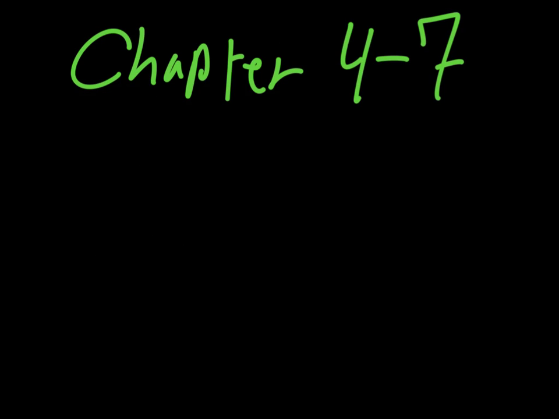Okay, 4-7. Chapter 4-7 is quite simple. I'd say every chapter is simple, but anyways, chapter 4-7 is easy because it's just inductive and deductive reasoning. Basically, it's all about recognizing patterns and then applying them, right? So all you have to do is know whether you're adding or multiplying or dividing or subtracting, or whatever you have to do over and over again, okay? So inductive reasoning is making conclusions based on patterns that you observe. A conclusion you reach by inductive reasoning is also known as a conjecture, okay?